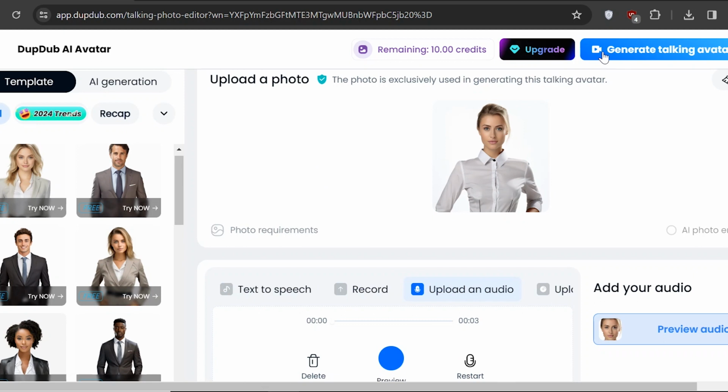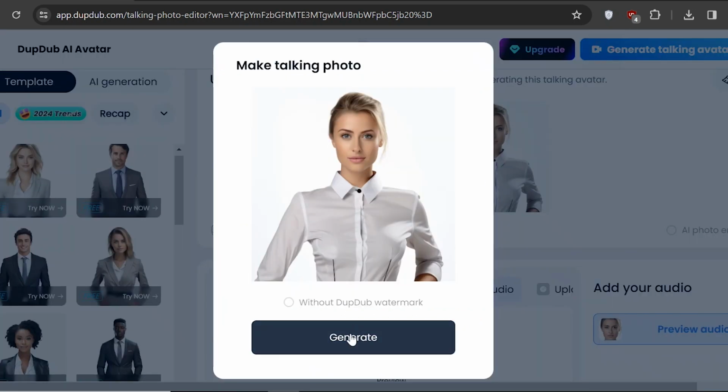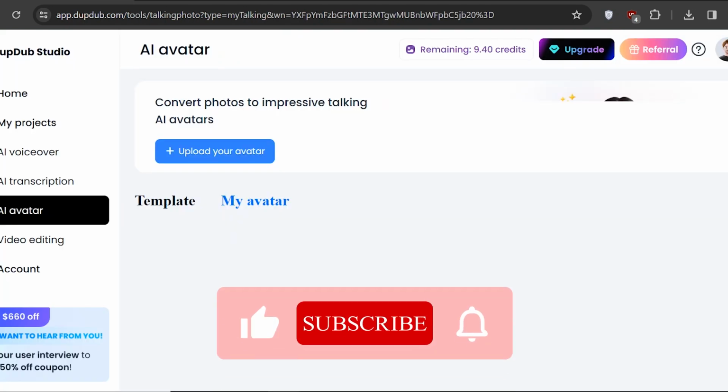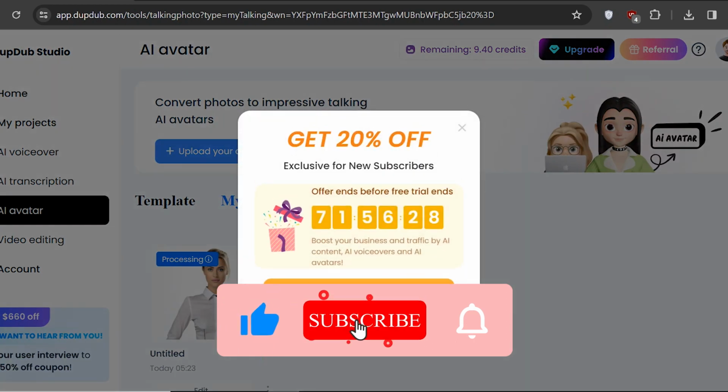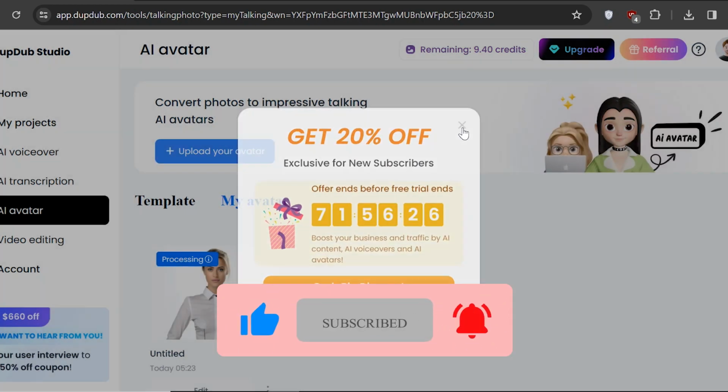Finally, click on the Generate Talking Avatar button. Click on the Generate button. Our first AI talking avatar is complete. I will share a demo video at the end of the video.